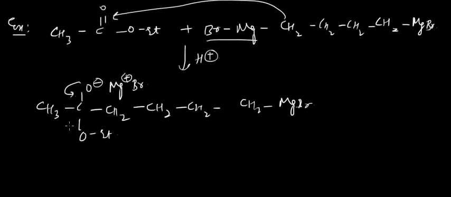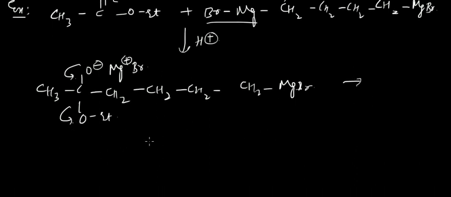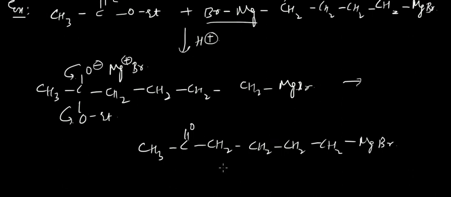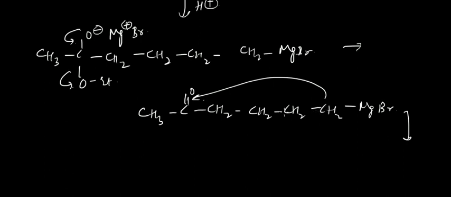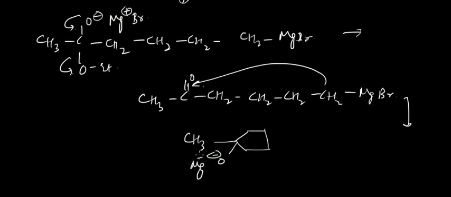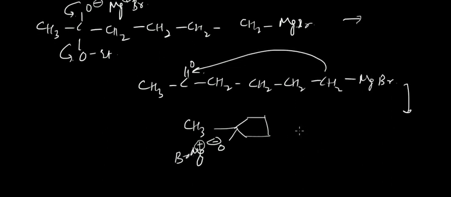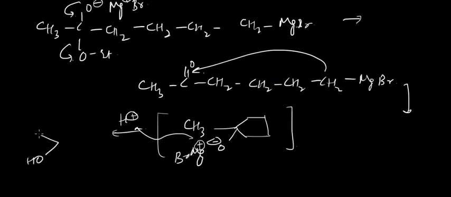Now in the second step, again this will form a double bond, and it will get this leaving group out of the organic compound, so we'll get something like a double bond here, CH2 1 2 3 4 and MgBr. Now next, this will actually attack on this carbon atom to form a ring structure, something like 1 2 3 4 5, and we'll get O negative and Mg plus Br here. Okay, now we have no more leaving group attached in this carbon, in this organic compound. Hence on passing H plus in acidic medium, we'll get finally this product. This would be our final product.